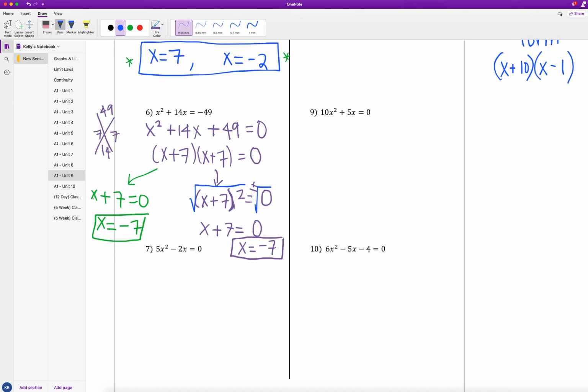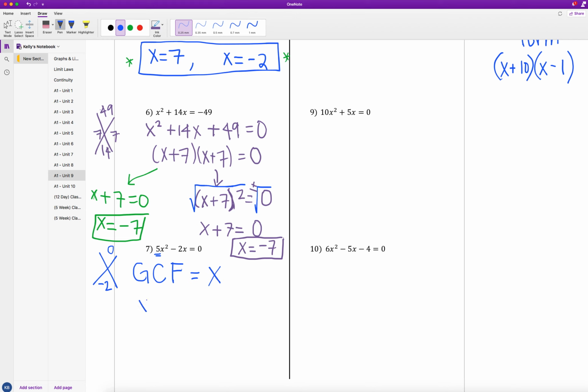To factor 5x squared minus 2x, if you started doing an x games, you need two numbers that multiply to be 0 and add to be -2. You also have a leading coefficient here that might cause some trouble. So instead, the first type of factoring we should always think about is, do I have a greatest common factor? What do you guys think? Is there a greatest common factor between 5x squared and -2x? There is a greatest common factor here. It's not very exciting. It's actually just x.